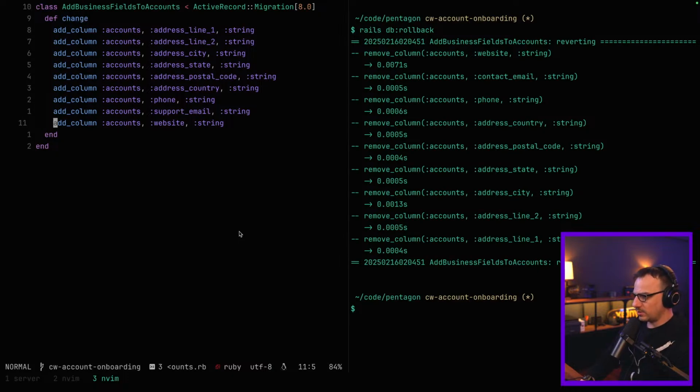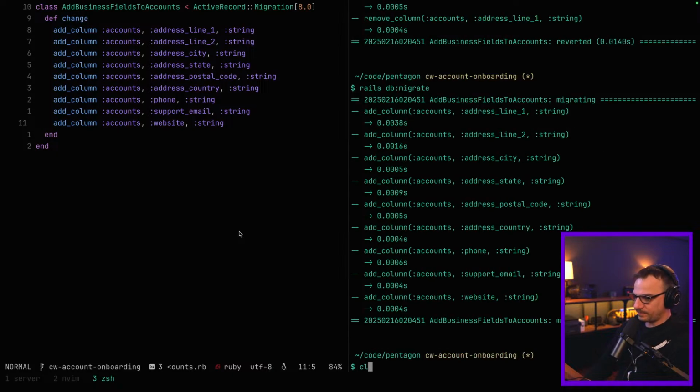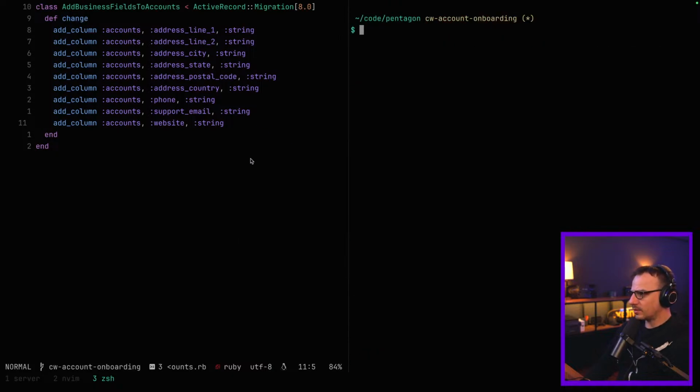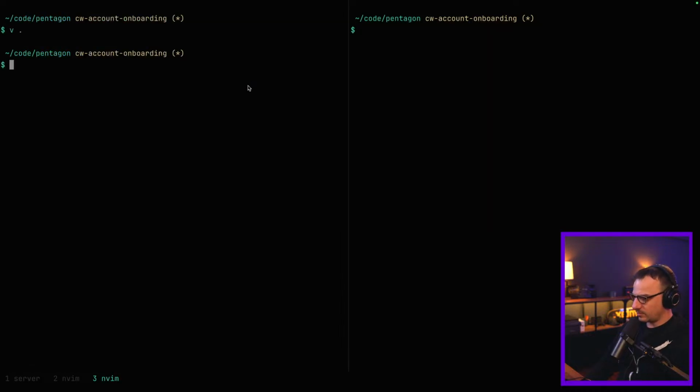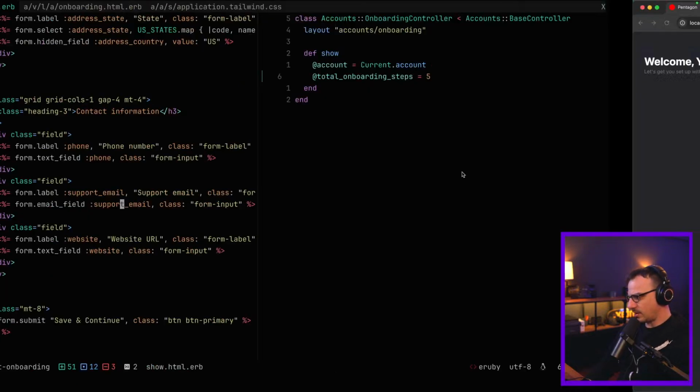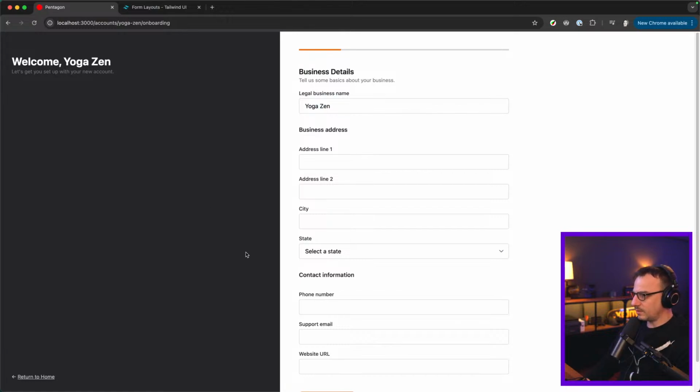So it's really support. And we're going to run Rails DB migrate again. Okay, back here. Reload. Now it's support email.